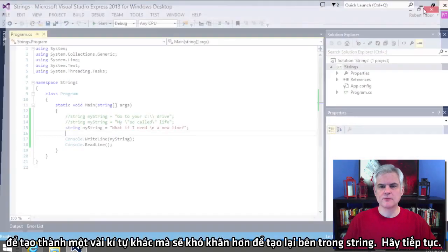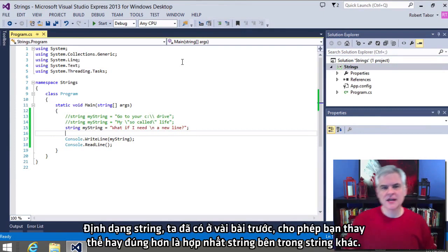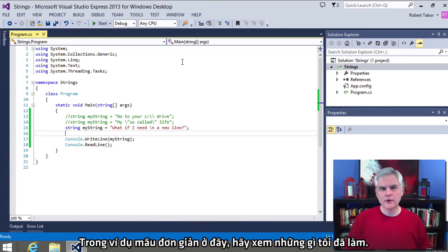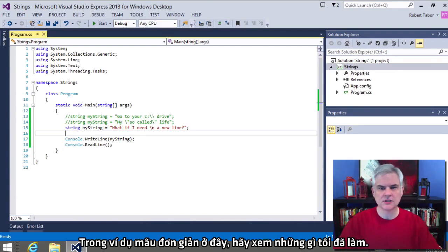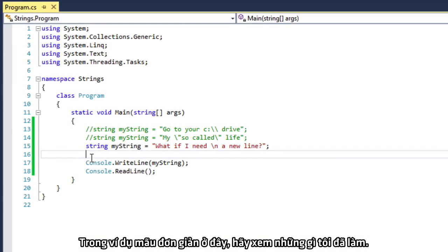All right, moving on. The string.Format, as we saw a couple of lessons ago, allows you to substitute or rather merge strings inside of other strings, sort of like a boilerplate template. So in the simple example here, notice what I do.